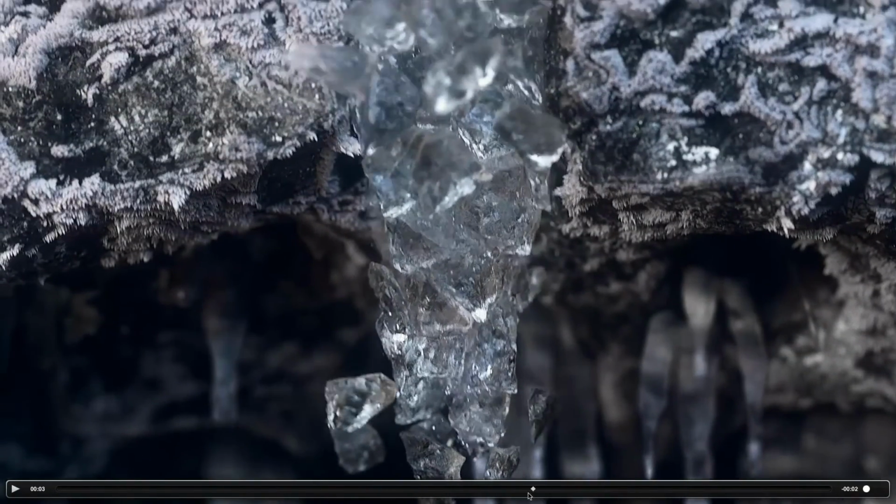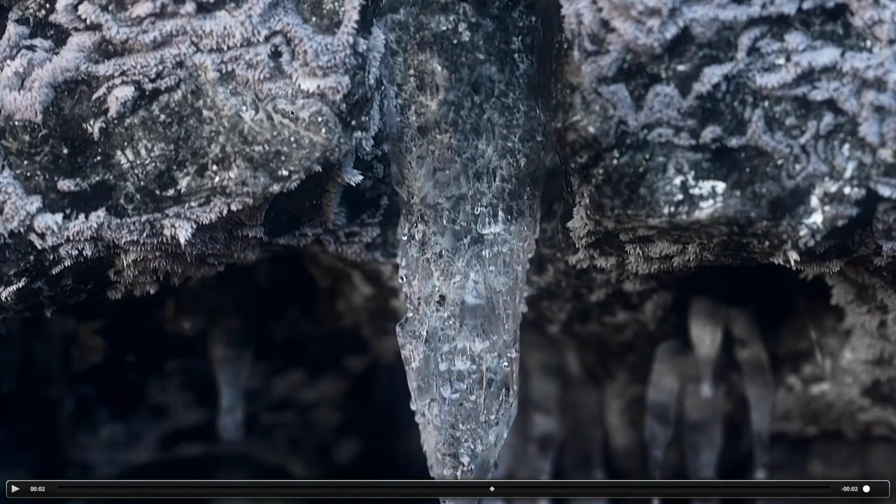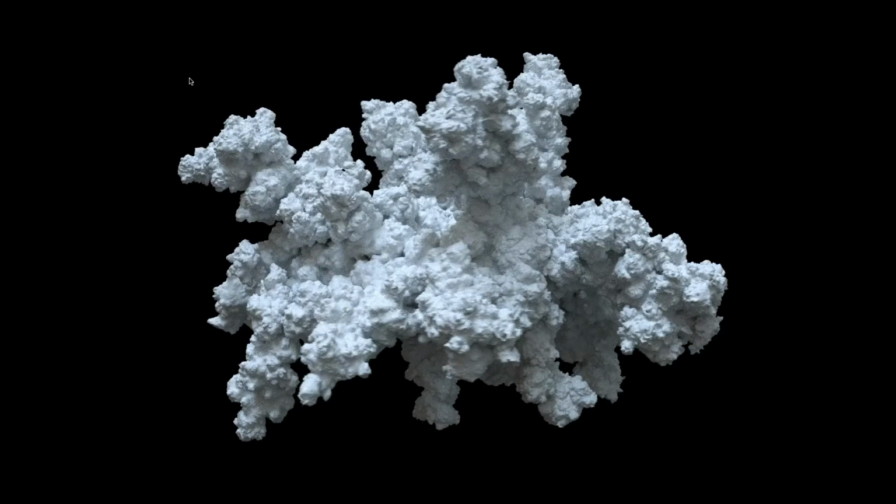Another thing I did here was instancing little frost things on high frequency detail. I had a high-res mesh of the mountain, and I took the really high frequency curvature of that and baked it down to a map that I then used when instancing these. So the frost only landed on the high frequency detail of the sculpt. That was kind of interesting.